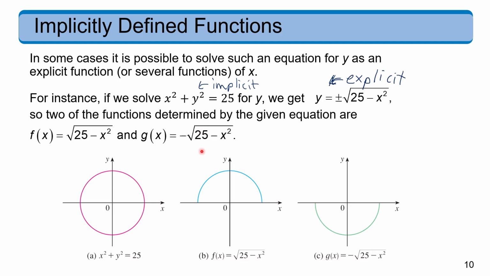So if you wanted to find the slope of a tangent at a particular point, you'd have to figure out, first of all, which of these two curves that point is on, and then you could find the derivative to give us the slope of the tangent, and you could use our normal derivative rules because these are normal explicit functions. The other option is to leave it in implicit form, and you just have one equation to deal with, and then use the methods we're going to learn in this section for finding derivatives of an implicit equation.